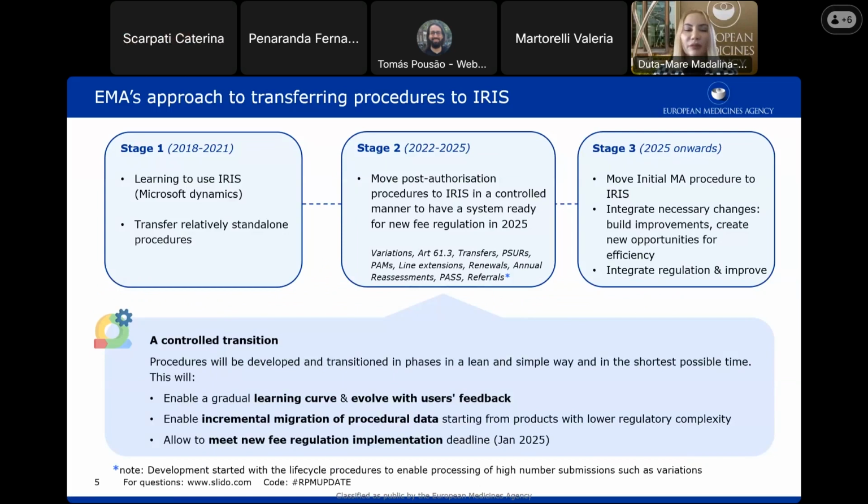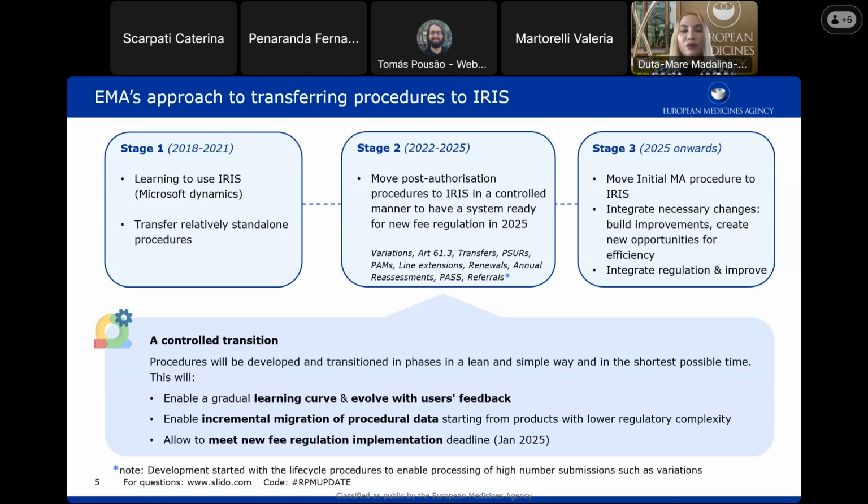You may be familiar with procedures like orphan designation or scientific advice. Back then, IRIS onboarded relatively standalone procedures with minimal dependencies on other systems. Currently, we are in stage 2, moving connected procedures to IRIS in a controlled manner to create a system ready for the new pharma legislation.